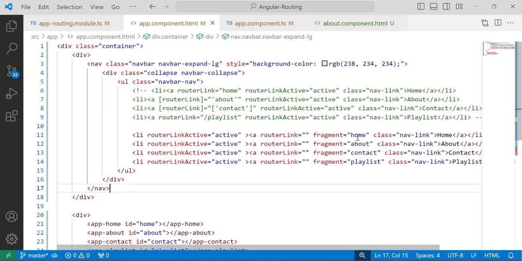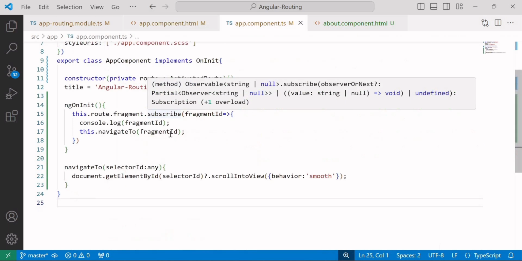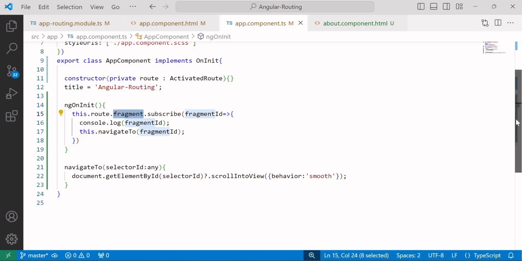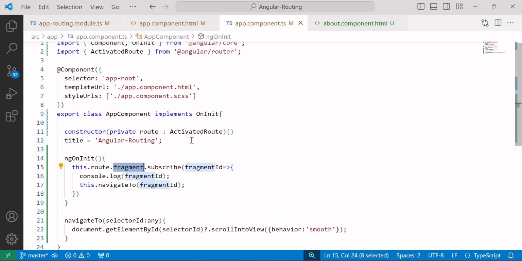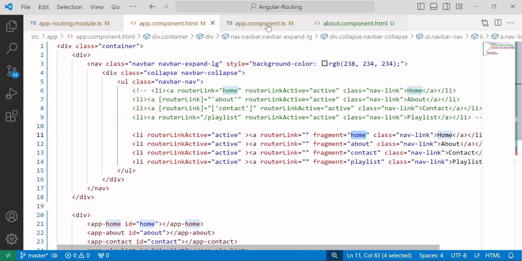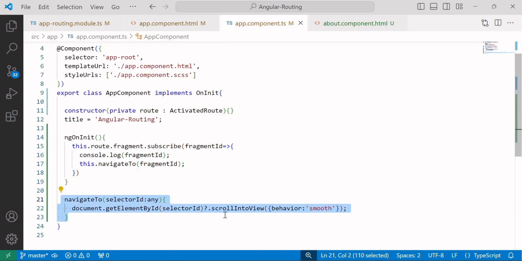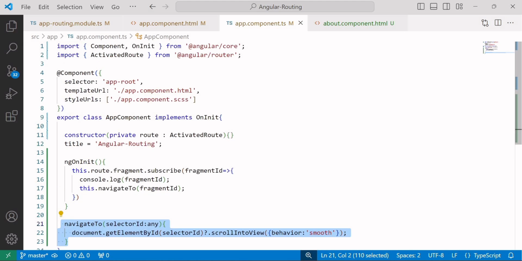In order to fetch this fragment, we need to subscribe to the fragment first, and this fragment is a property of ActivatedRoute. So we subscribe to that fragment and we pass the selector ID using the document.getElementById method. So till now we have seen how to use route parameters, how to use query parameters, and how to pass fragments to a route.